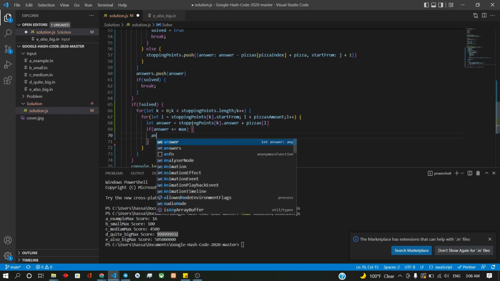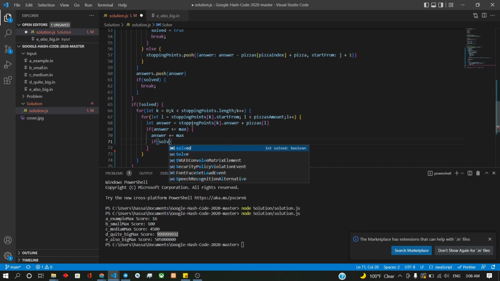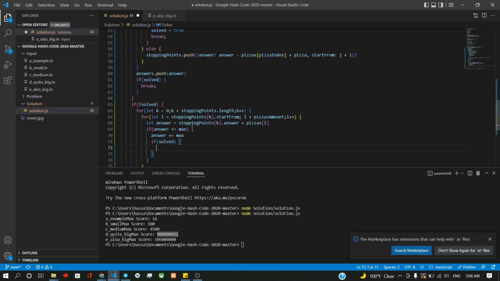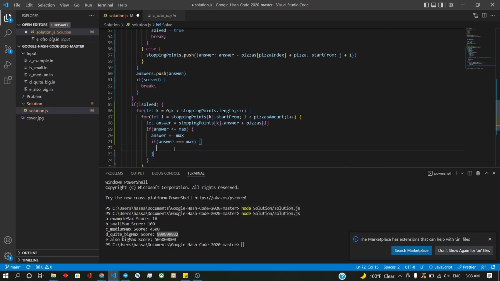So if it is, then we'll say answer plus equals max, and then we'll check if it's solved again. So we just break, and there's no point carrying on. If answer is equal to max, then we'll set solved to true, and we'll break out of this for loop.